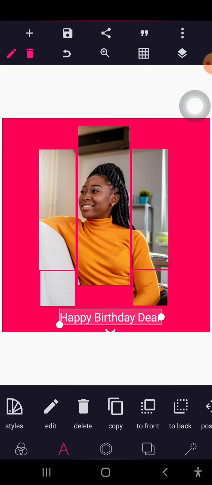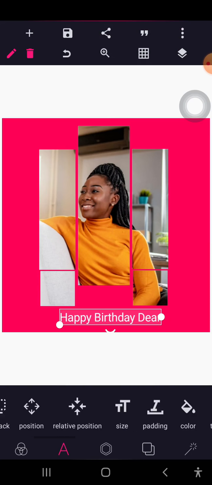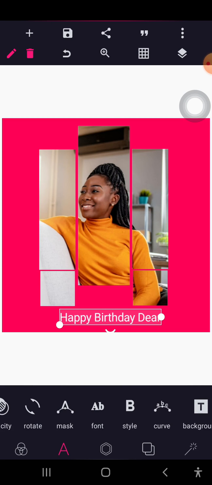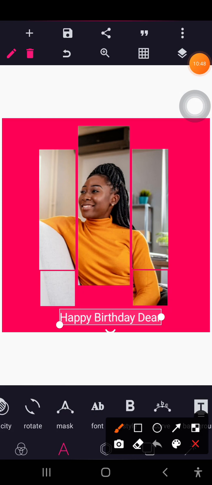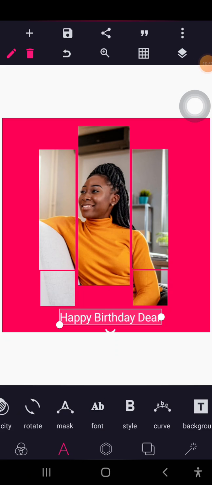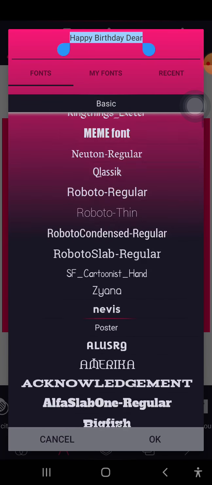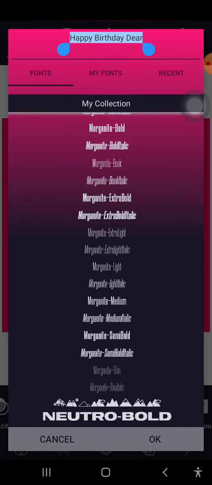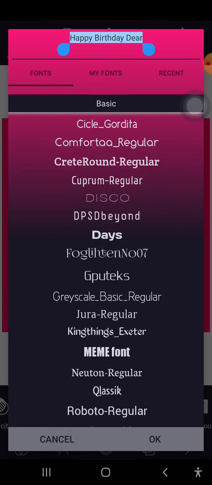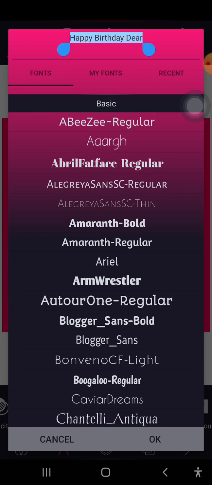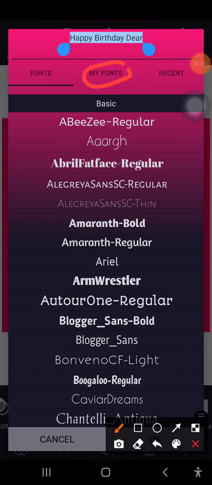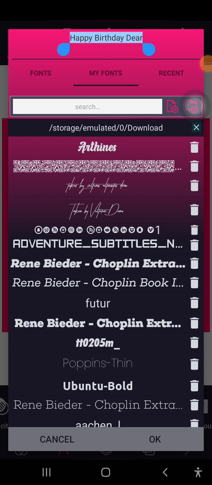But we need to change the font. Yes, we need to change the font. So you just scroll to where we have fonts. So by clicking font, automatically we have fonts on our apps already, but I have a specific font that has been downloaded. So I'm going to make use of one of the fonts that might suit the work. So I'll click on fonts, my font instead. But when you are doing it, you can just click on font. So I'll just select this one and see.